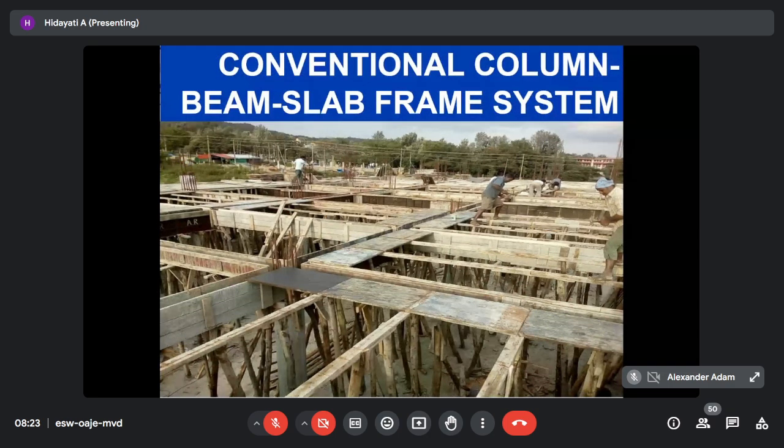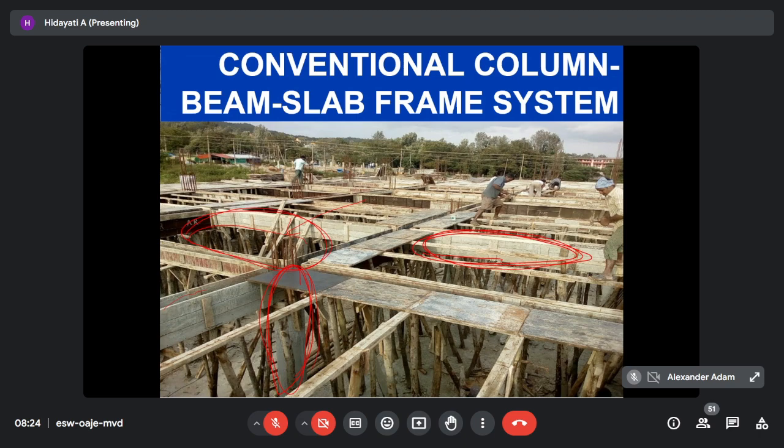The first subsystem is the conventional column beam slab frame system. As you can see from the picture, you can identify where the column is. The highlighted red is an example of a beam. Sorry, this one is the column, the vertical element. And the flat area here is the slab.